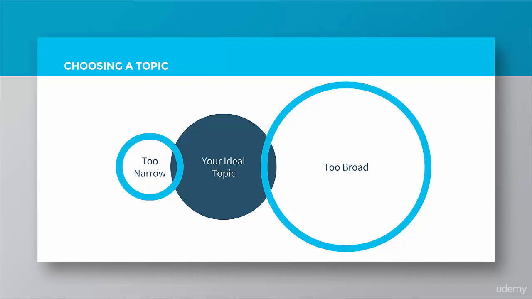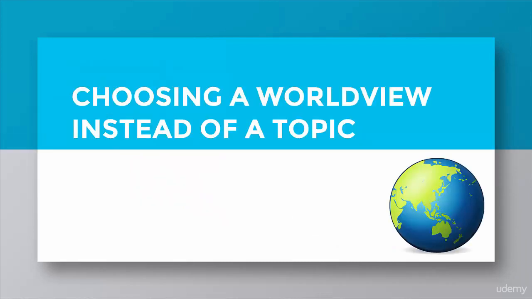In my case, I chose to write about technology with a focus on new startups and innovation. I actually could have gone more specific and covered just VR startups or clean energy startups or iPhone apps or something like that. When you're more specific, you can scale your audience and grow your influence and begin to generate revenue much more quickly. If you don't want to commit to a single topic, you can get similar results by committing to a particular worldview instead.